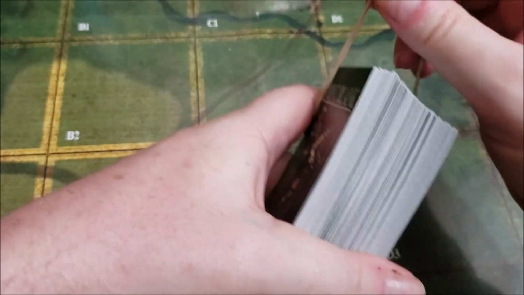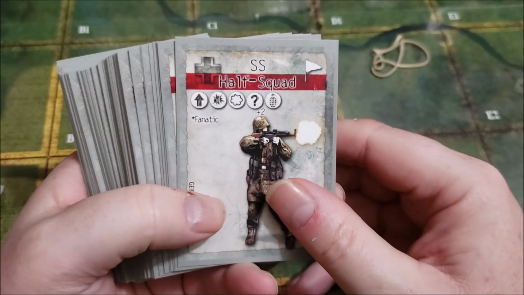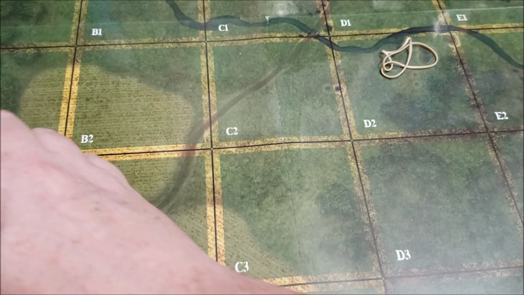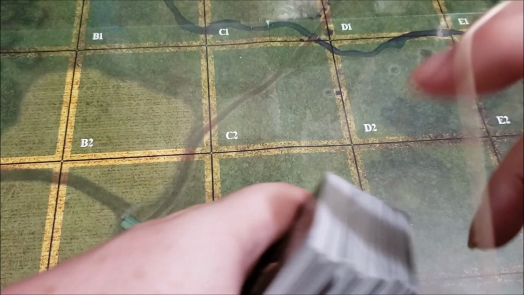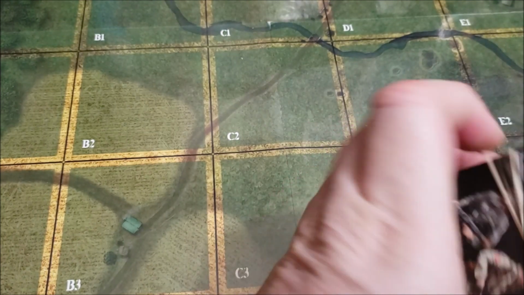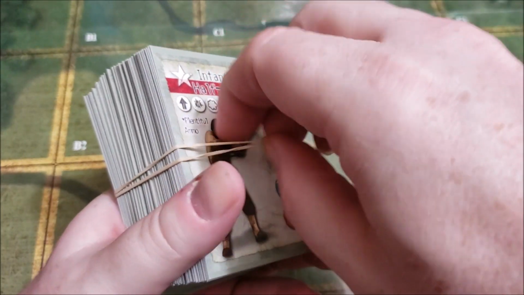And let's go ahead and take a look at the actual American units. Like I said, a lot of cards. This is just the American stuff. I'm going to put this in half. Oh no, these are the Germans. Oh. Let's take a look at the American stuff. We'll get to the German stuff here in a little bit. All right, here we go.